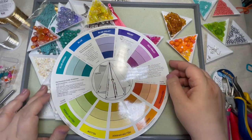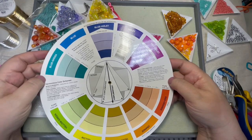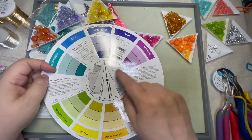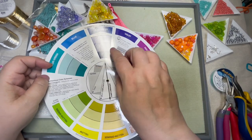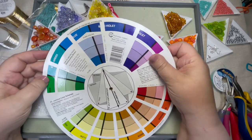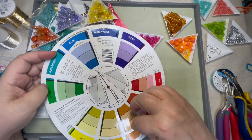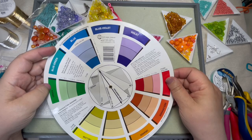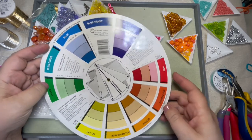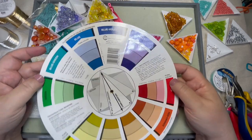So it seems confusing, but just remember that they're opposite: your main color and its opposite, and then I think equidistant to it. You could pick blue next to this. You could do another blue, but then you're going to have to pick orange. These blues would be very close, and these oranges would be very close. So it won't be as dynamic as splitting them up, but you could do it.